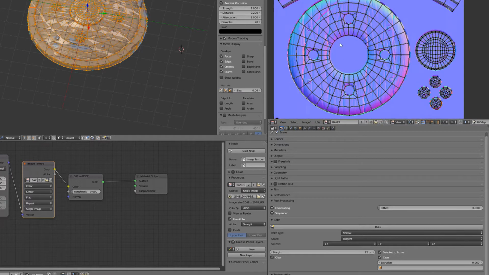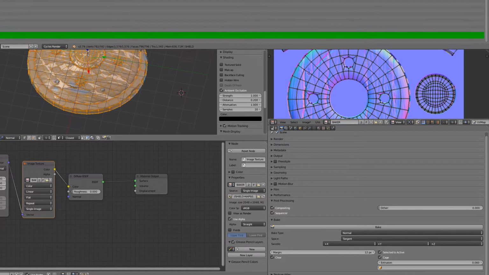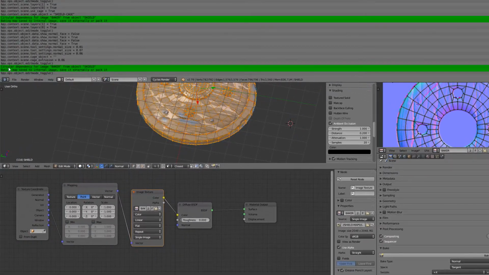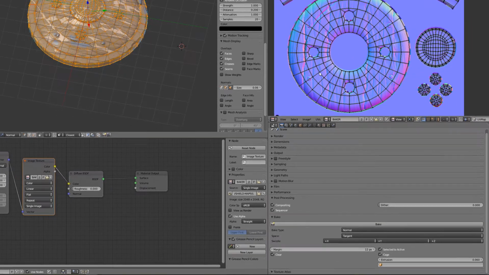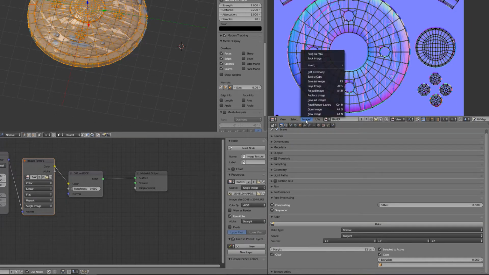Also, whenever you write those information, I think Blender will notice you that the baking map is saved to internal image, save it externally, or pack it, meaning that it's just in the buffer of Blender. And whenever you will restart your file, you will lose this. So you may click image, save image, or save as image if you haven't done this before.